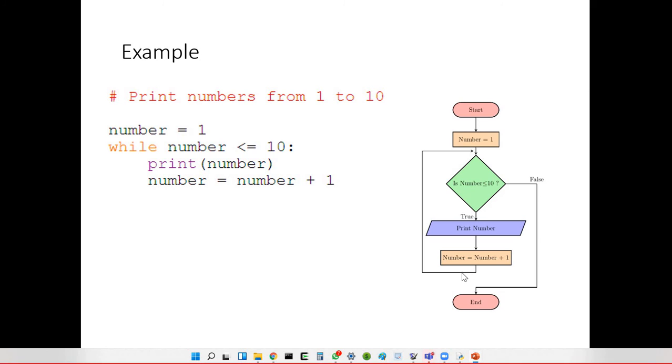You see in the flowchart, the arrow goes up, which means whenever this condition is true, you go in this direction, go up. Again, you check the condition. When the condition is false, you will come out. So that's exactly what will happen.